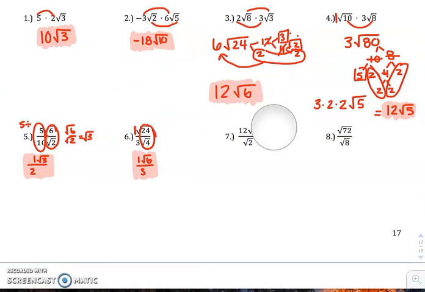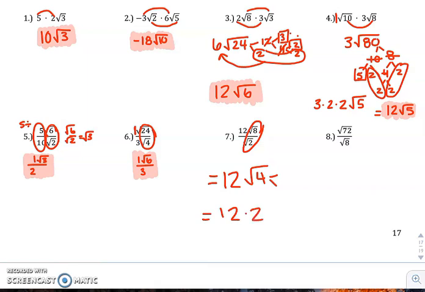12√8 divided by √2. We can do the 8 and the 2 and that gives us 4. So this would be 12 on the outside, square root 4. This is the first case where you could simplify what's underneath the square root when dividing. You can either factor it, or just know that the square root of 4 is 2. If you factor it, that would be your pair that would come out. So 12 times 2 ends up being just the value 24 without any radical or root left.